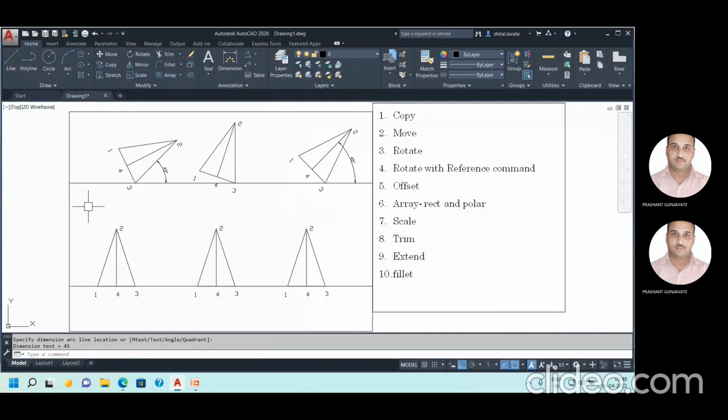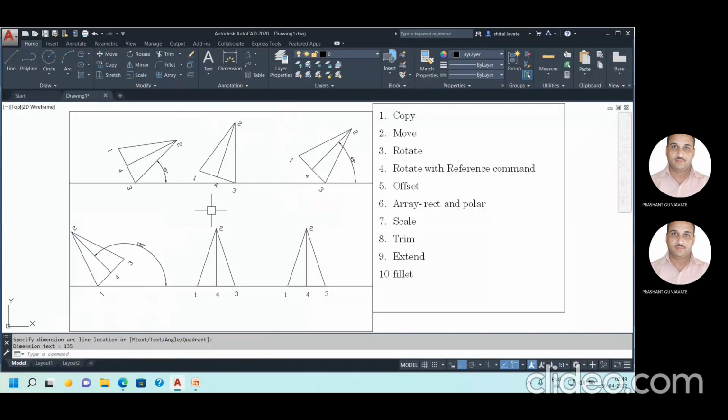Similarly, I can rotate this on other side also. So you can click on rotate, select this object, press enter button, selection is completed, specify the base point. Now the base point is 1. Click on reference. So what is the reference? I want to make 422 here 135-degree angle. So 422 is the reference and angle is 135. You can also find this angle from this direction.